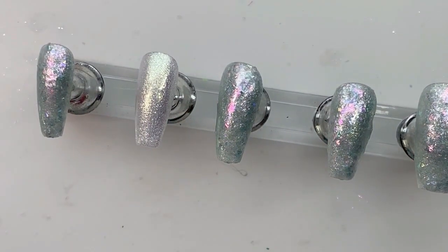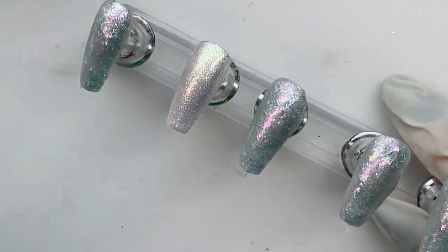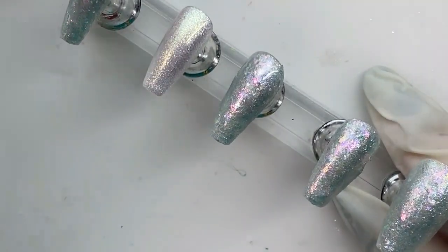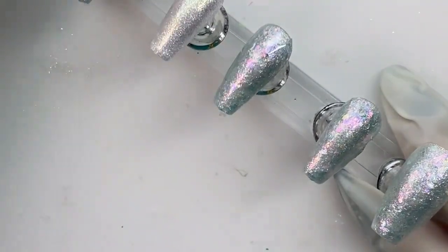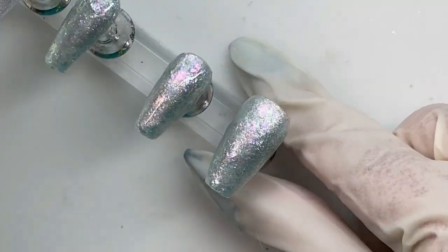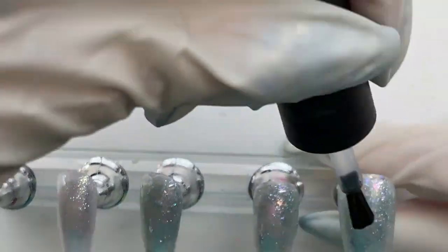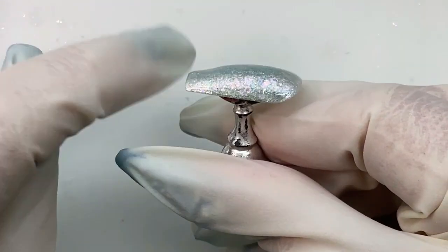Okay, now we are ready to top coat. This is the tempered top coat, and I'm just giving them a nice hefty layer, and that one too while we're at it. I want these to have a nice thick layer on there because we're going to do the old file and buff routine after this, which we are ready for.